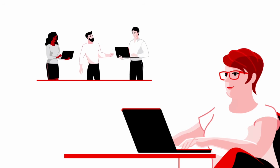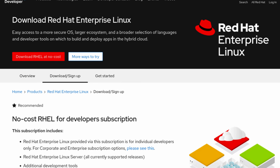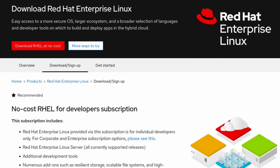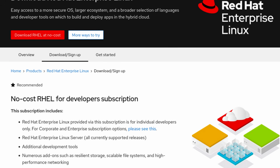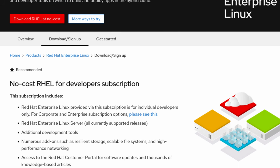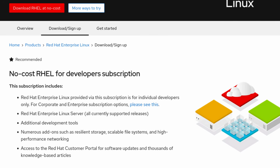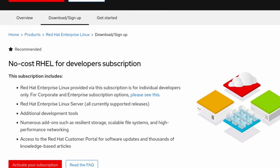For those who are simply curious and want to see for themselves what Red Hat Enterprise Linux 10 offers, you can legally download and install the distribution by signing up for the Red Hat Developer Program. It's still an operating system designed and optimized for businesses, with tools that will likely remain unused by a typical desktop user. But it's a concentration of technology and innovation that has over time influenced the entire Linux ecosystem.